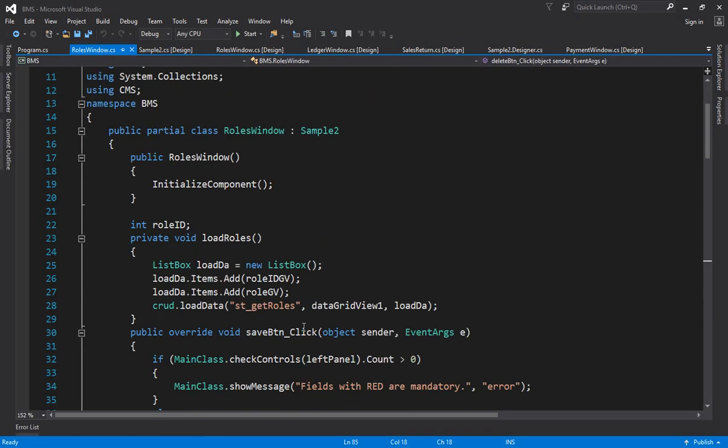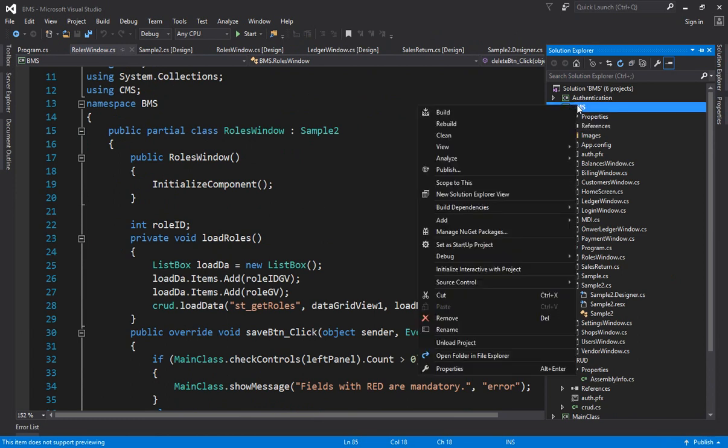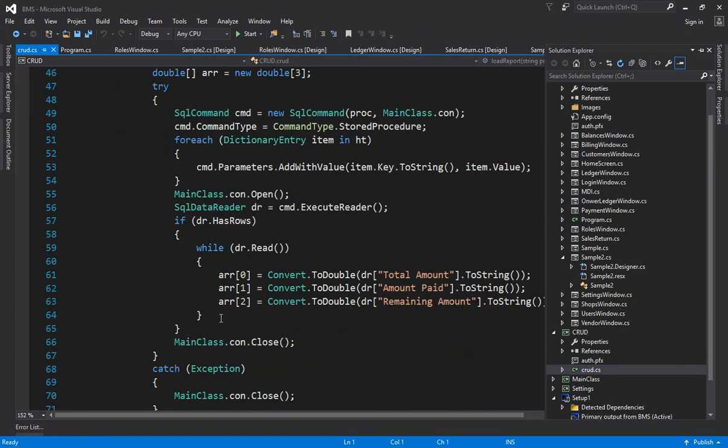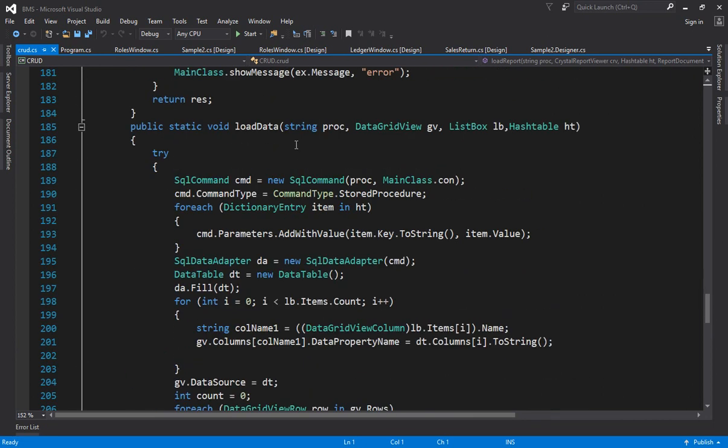Alright guys, so you have noticed that this was an error because this is a modular application, so you have to update your modules. Let's say after cleaning your project, after rebuilding your project, after doing everything, the error that no function exists is still there. Then you can go to your particular module, let's say this one, and listen carefully now. I have added a new function inside my CRUD library, that's my DLL. Let me show you that also. This one, load data in the last, if I'm not wrong, yes, load data with the new parameter. So I have added this new one.